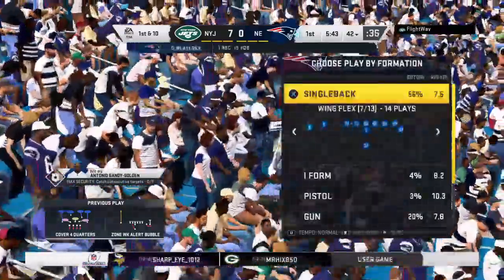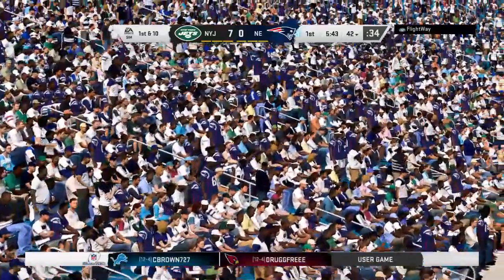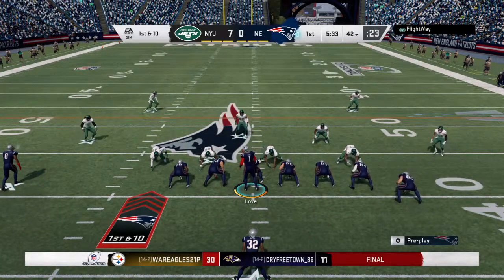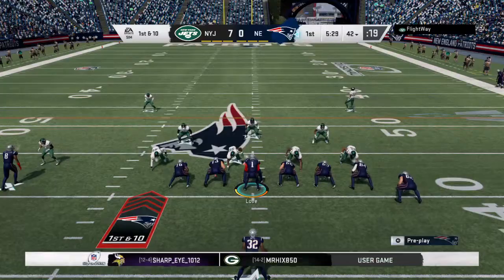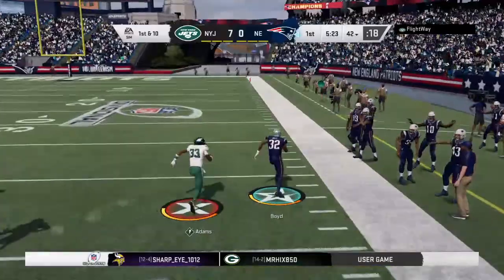I like the screen being called here early in the game, especially on the opening drive, because, Brandon, when guys come out of the locker room, especially those pass rushers, they are so amped up to get to the quarterback that you can use that against them, and a screen pass is a great way of doing it. A lot of teams against good pass rushing teams want to run the screen 10 to 12 times in a game. On first down, it's Boyd.